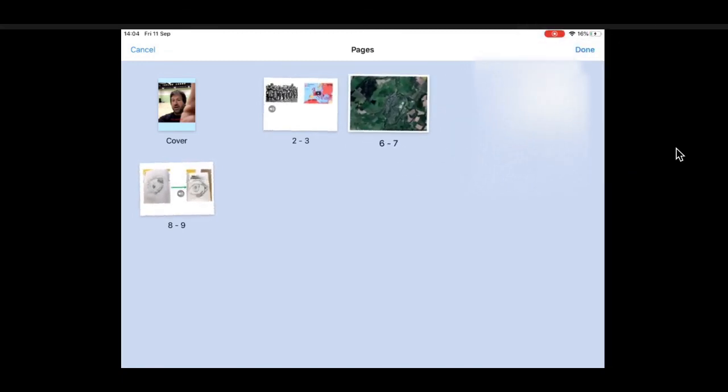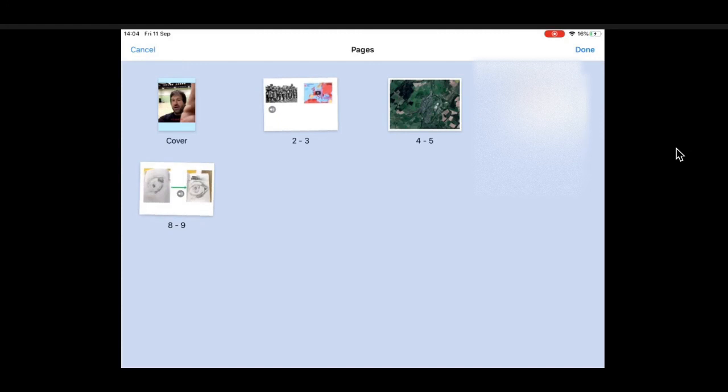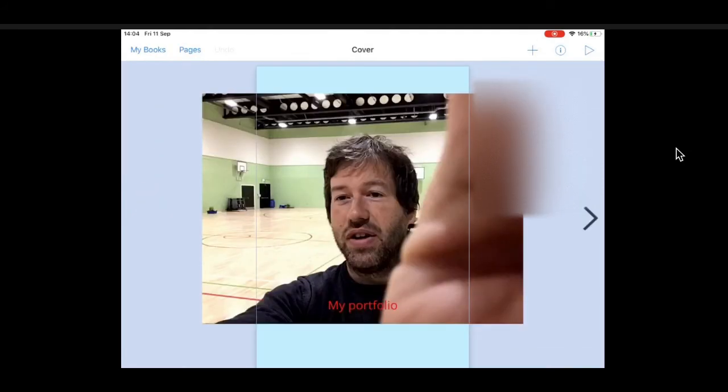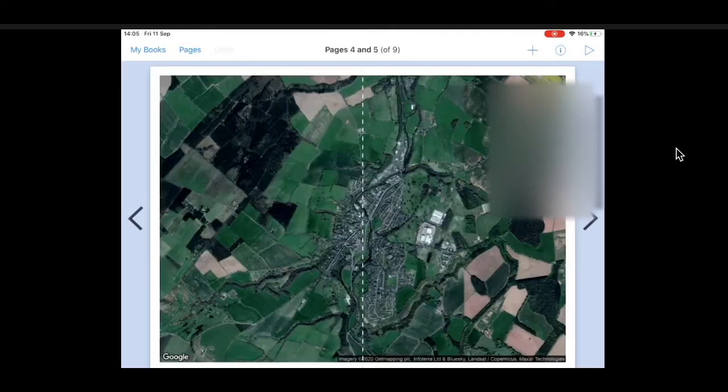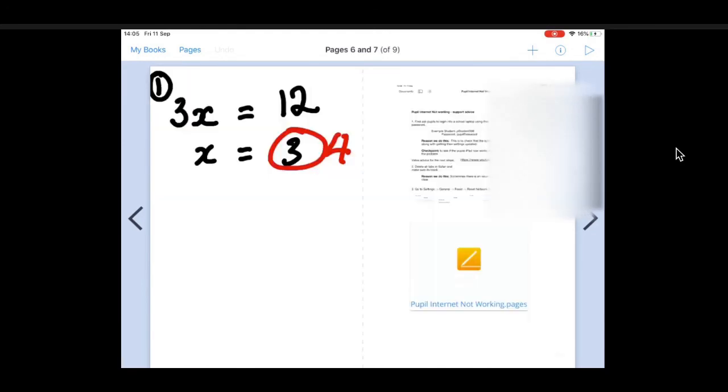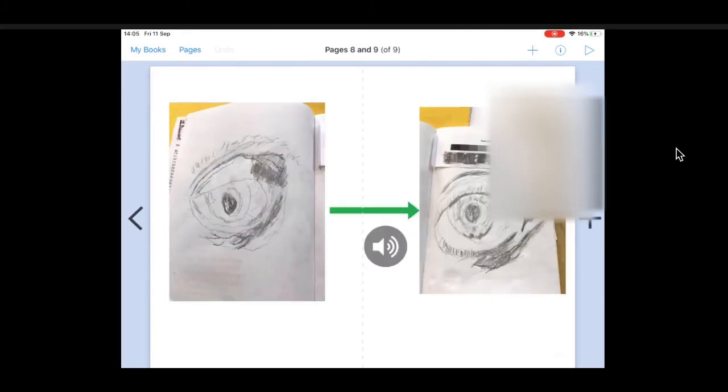So I want to keep my drawings and my other work in a slightly different order. So if I go to edit, on the top right, I can then slide my documents along and click done, and that means that when I go through my book, I find that the image of the map comes after my first reflection and it's now reordered. So you can get all of that set up and allow you to process through it and skip through it as you go. I'm just thinking if I've got anything else I need to add onto this.